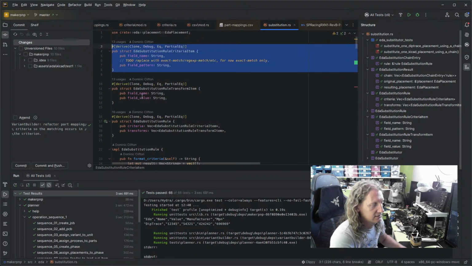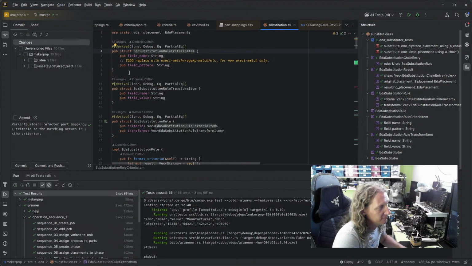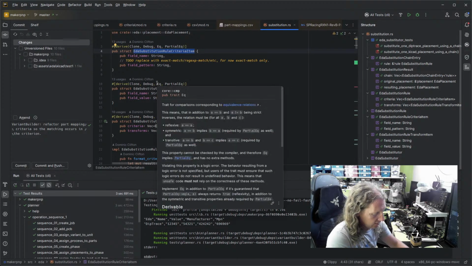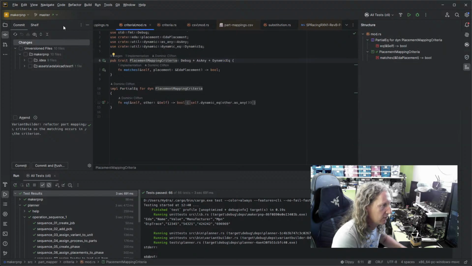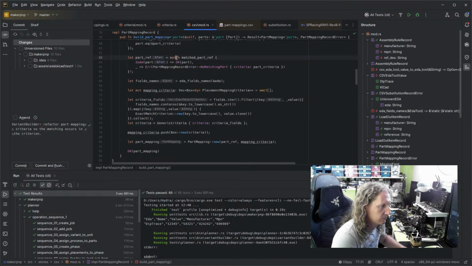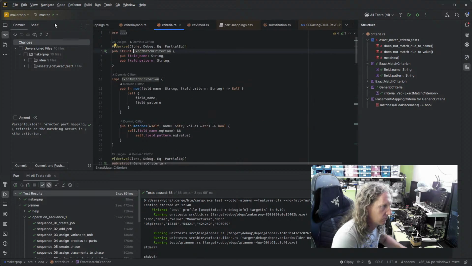So let's just delete this, right? Well, okay. I don't want to delete it first. What was the thing we just used? It was this. Where was it? What is this?